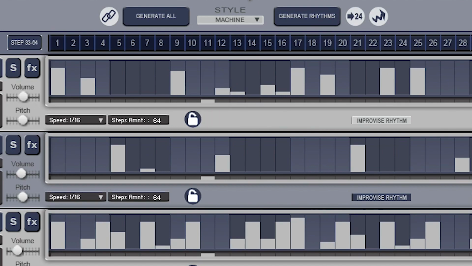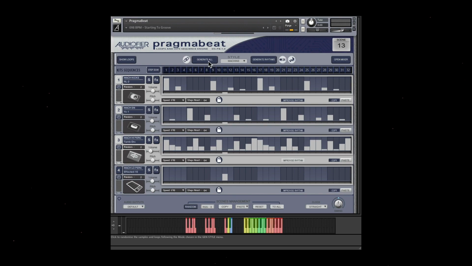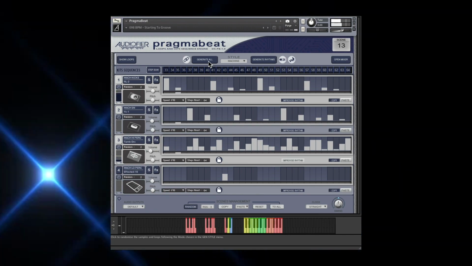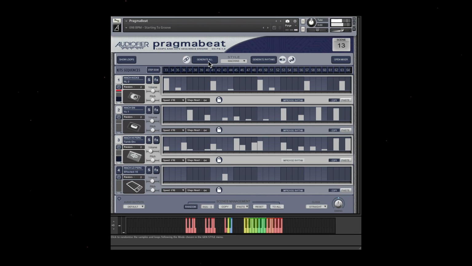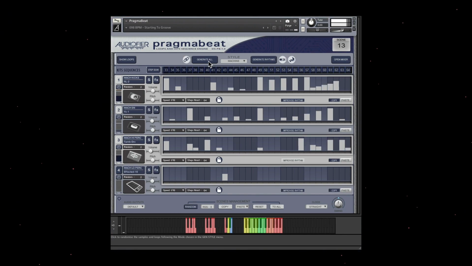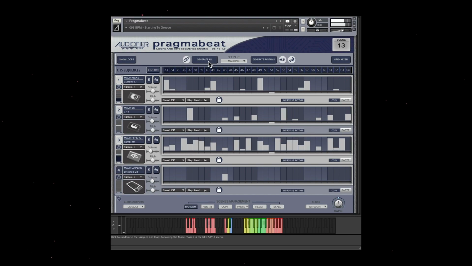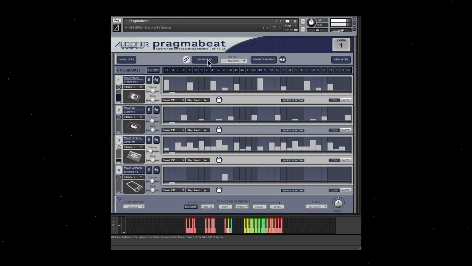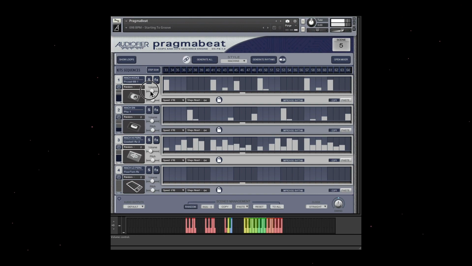Then we have machine, so drum machines, and generate all. And again, it will take a little bit longer, but it's worth it. Again. Another machine sound. Then go in scene 3 and generate another one. And another one on scene 5. Now you can hear that there is this wee. I think it's here. Okay, what's happening there?